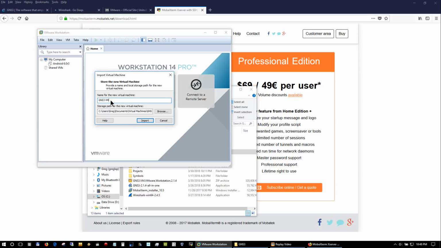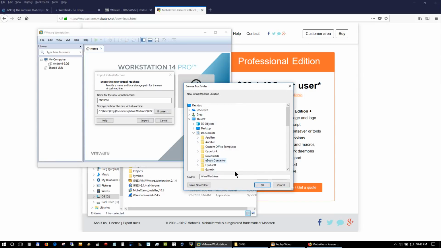If you have installed a previous GNS3 before, you may have a number in brackets. If so, browse to this folder, go down to the bottom and go inside this virtual machine folder where it gets installed, and right click. Let's just say it's this one.